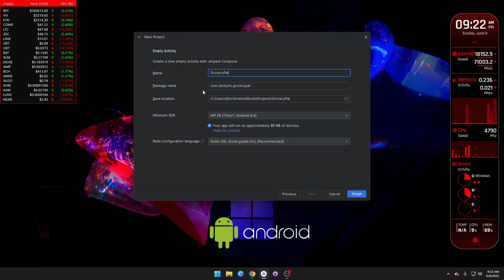For package name, we have to enter something here. Originally it says com.example.yourappname. We have to make sure that we don't leave it like that.